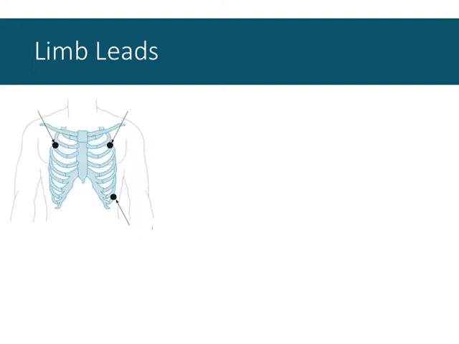Using the same 3 electrodes, we can create theoretical vectors. We call these augmented voltage vectors, or augmented voltage leads. They're always preceded by an AV to indicate that they're augmented voltage. Now, what does augmented voltage mean? In the first example, let's say I have readings from the left leg electrode, the lower left electrode. According to the last diagram, I can either use the right arm or the left arm to make usable vectors.